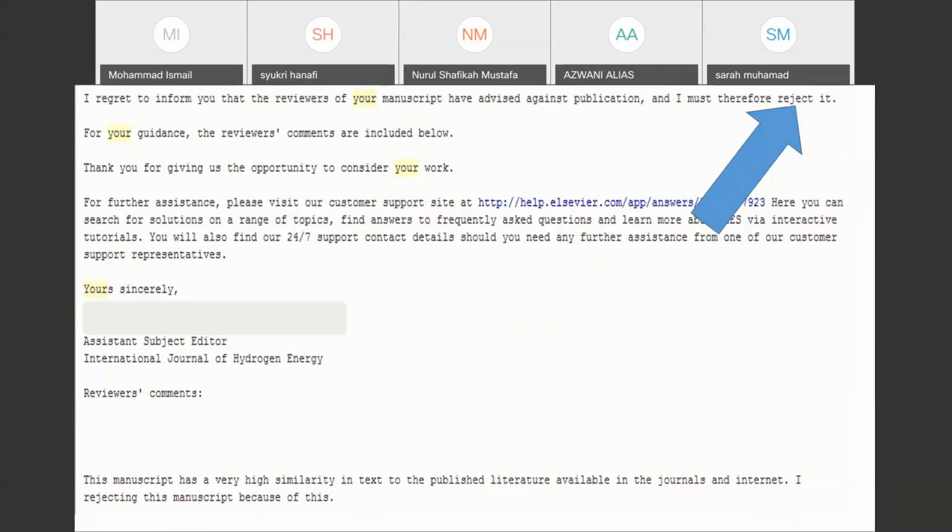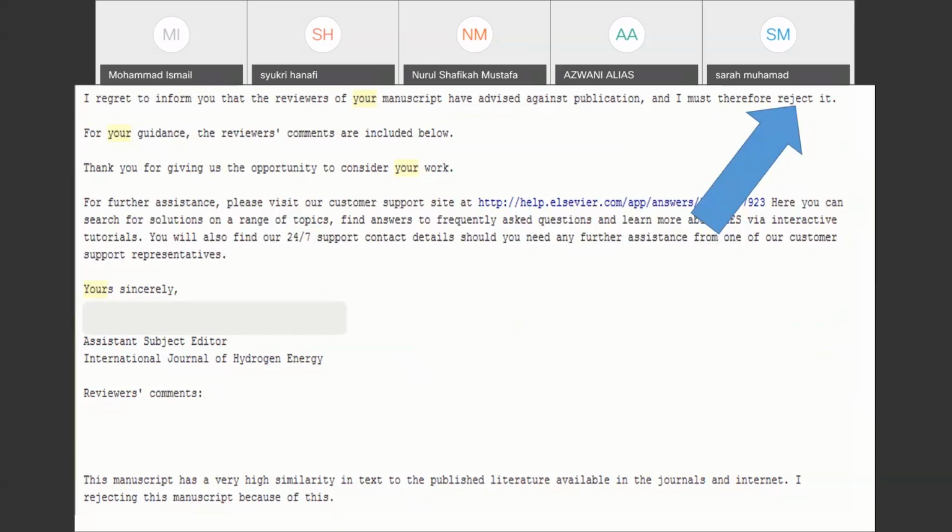In UMT, we have similarity checking software, Turnitin. Ask your supervisor, or you can send your manuscript to the library. From Turnitin, if your manuscript's similarity index is about 25 or below, you can proceed. If your similarity index is about 30% or above, please revise it. Please resentence your text. Otherwise, when you submit your manuscript, the editor will reject it due to the high similarity index.